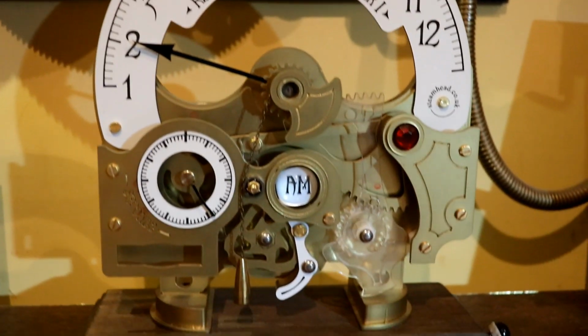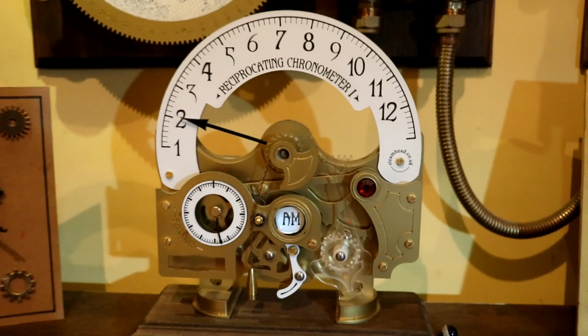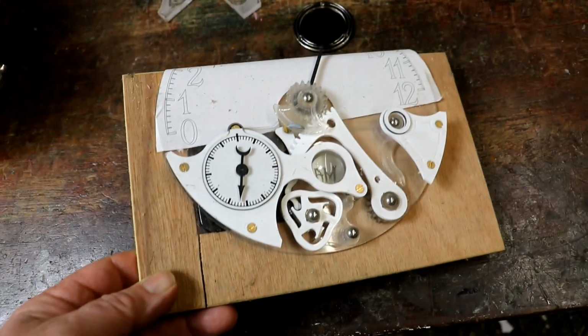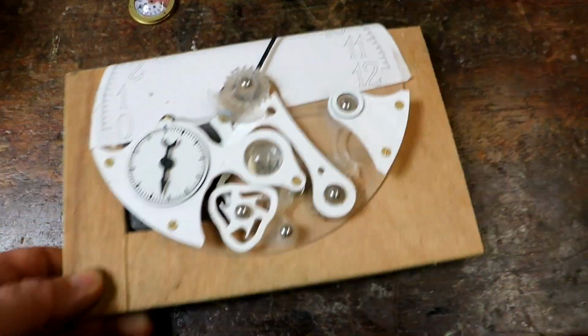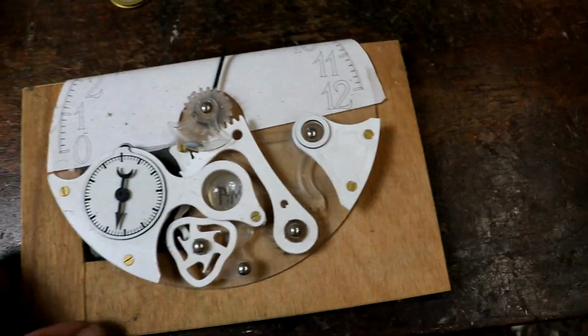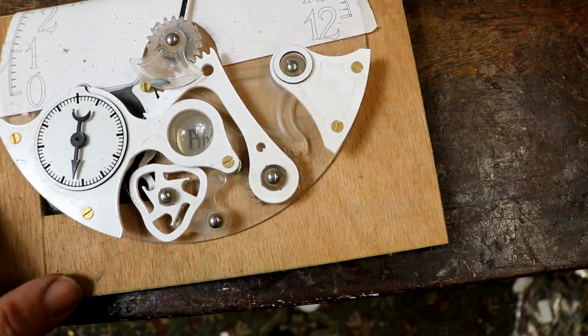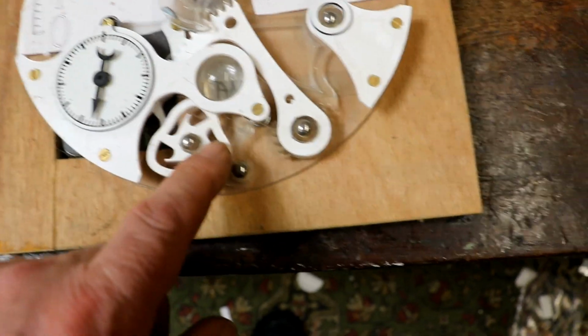Next time I'm hoping to get on with the hideous reciprocating chronometer. Round 10 or whatever it is. Year 4.5. Slowly getting there. Not yet though. Look what I've just found. I've just found the first model of it. Oh, the innocence of youth.